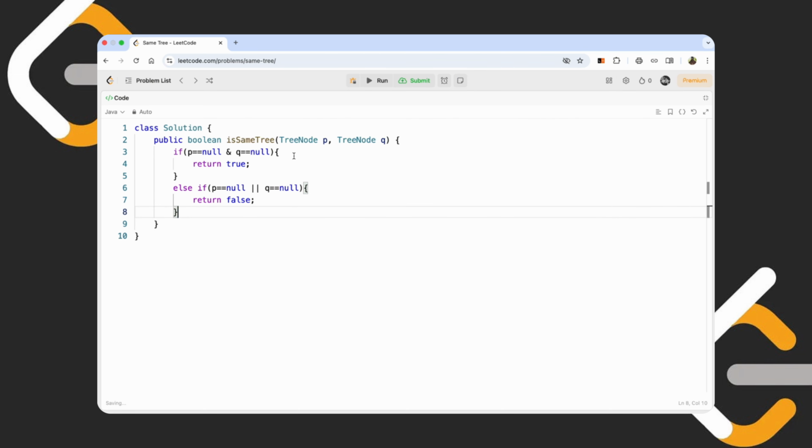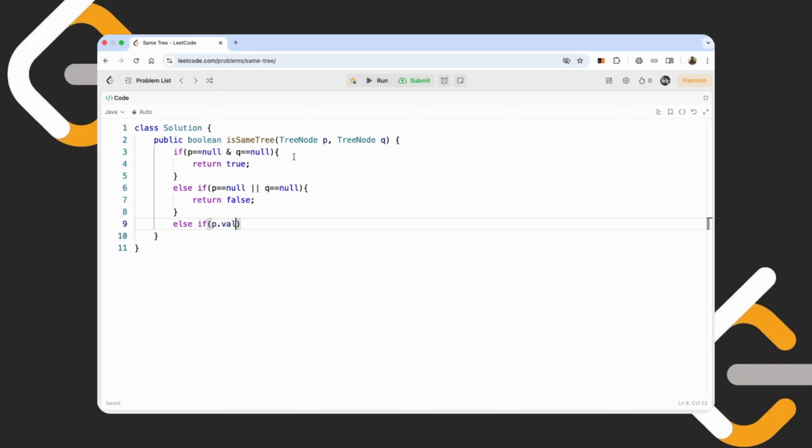Now our third case is if both the root nodes are the same, then we have to go and check the left child and right child of the two trees. So here we are going to implement the recursive function. So now else if, to access the root node, we are just following p.val.